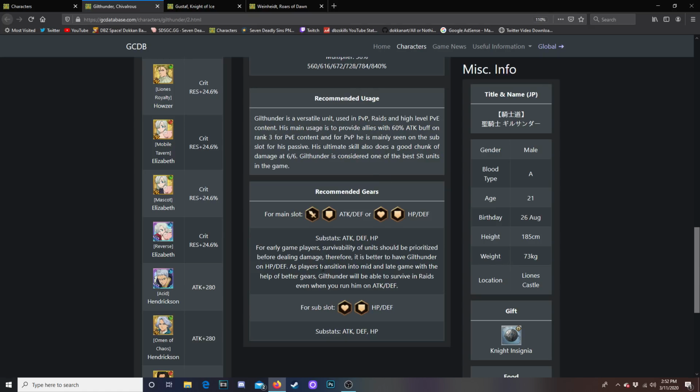Now, substats, of course, for early game players, survivability of units should be prioritized before damage. Therefore, it is better to have Gale Thunder on HP and defense. As players transition into mid and late game with the help of better gears, Gale Thunder will be able to survive in raids even when you run him on attack and defense, which is why I'm saying you can switch on and off with units.